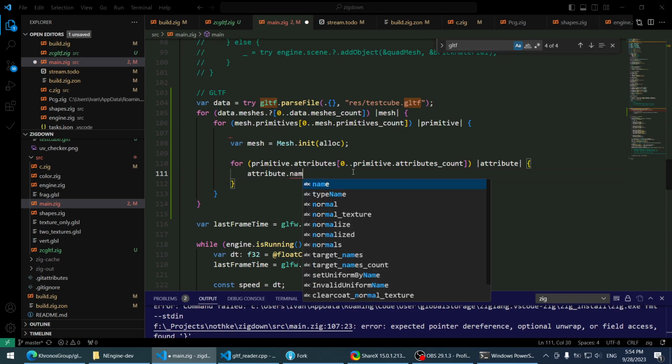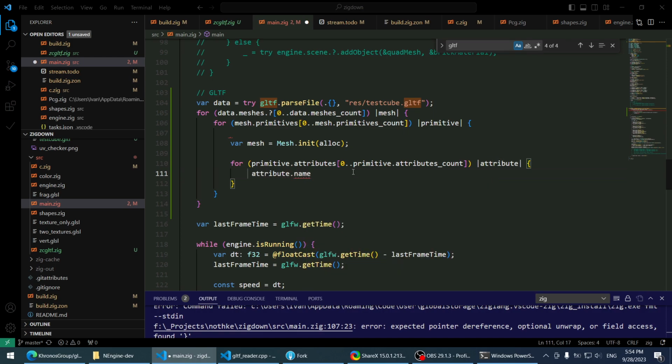How can I do that? So I have a name. How can I turn it into, can I turn it into a slice? If it's null terminated, I can find the size of it. But how do I do this?